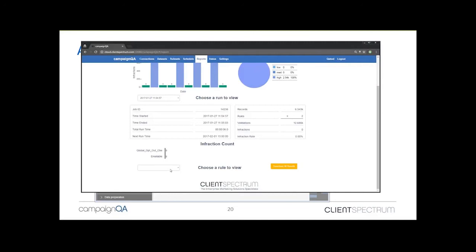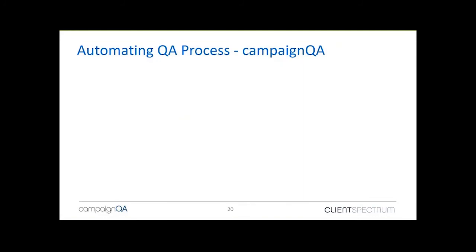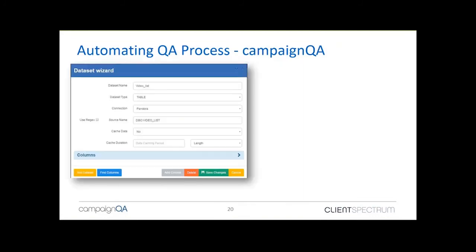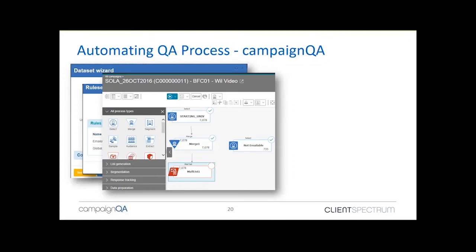Fantastic. So you can see that I've connected my flowchart to campaignQA through the use of that trigger. And it's very easy to integrate and get meaningful inputs in an automated way. So just to walk through that process again. Step 1 is we make a reference to our data that we'd like to process. We define some set of rules we'd like to run against our data in an ongoing fashion. We run a flowchart where we use the trigger concept to link into campaignQA.